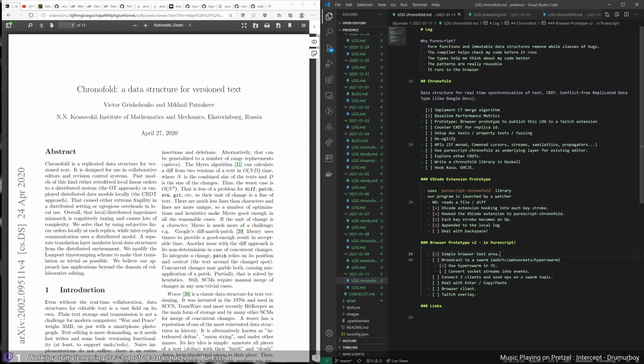So what it does is that it has a simple text area. It's actually a div. And when we write in it, everything that we type on our keyboard actually gets transformed into a chronofold operation and then persisted inside our chronofold data structure. So that's great. That's a real good first step. But the next step is to use some kind of distributed network connectivity solution to send those operations to other instances or other replicas.